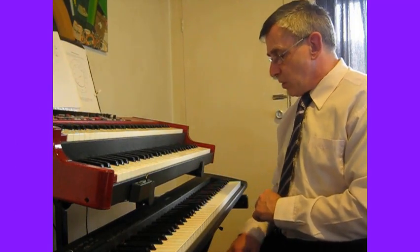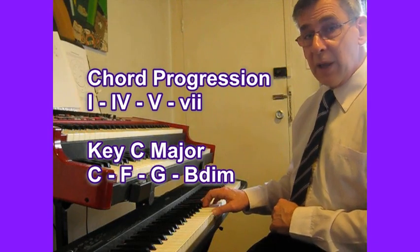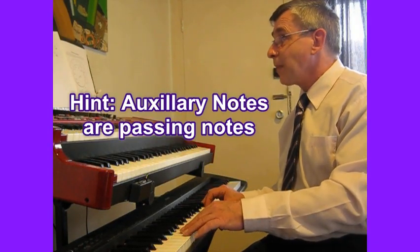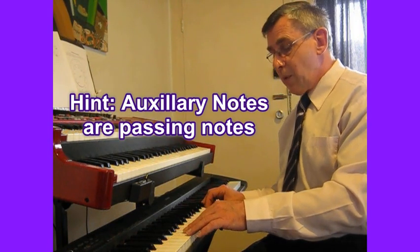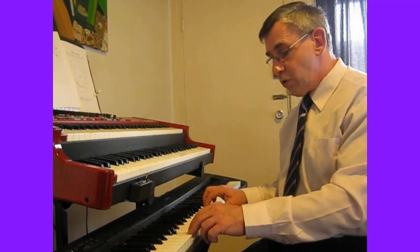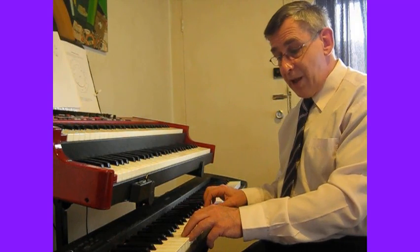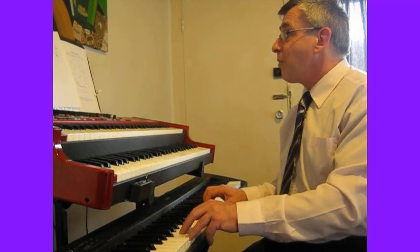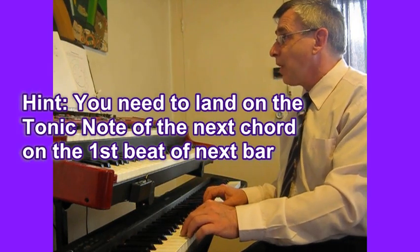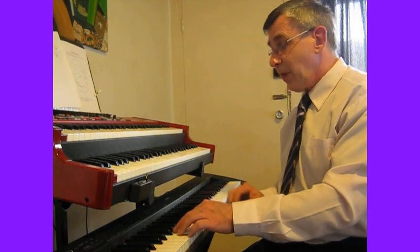In this chord progression, we're changing from the first chord to the fourth chord. So what's a nice bass line we can do to change that? Is if we use some auxiliary notes to work our way down to the F. So we're going from C to G for the C chord, and then it'll be C and F for the F chord. But if we do a little auxiliary notes and we put them in on the 8th count of the second measure, we'll get this.